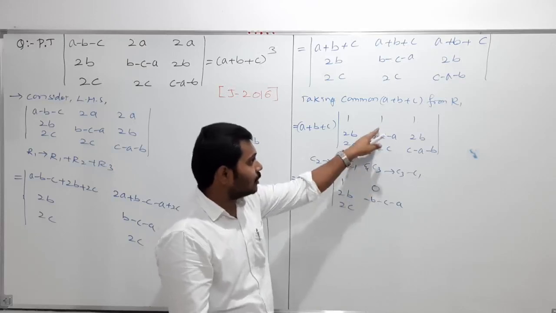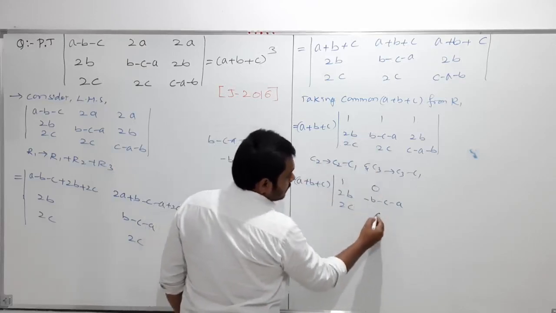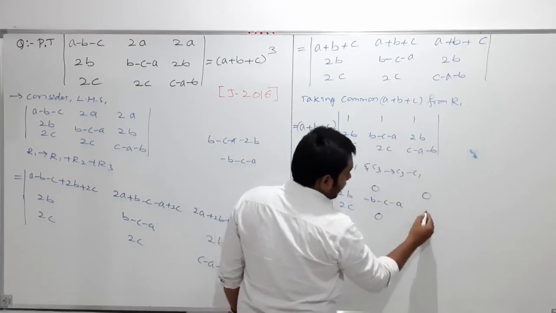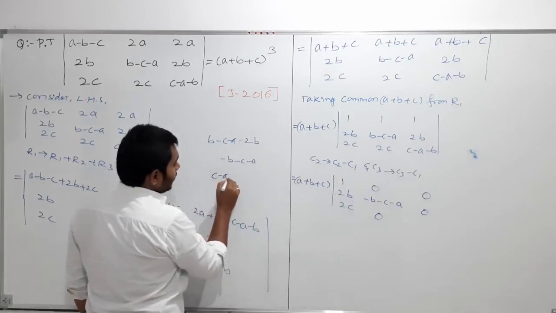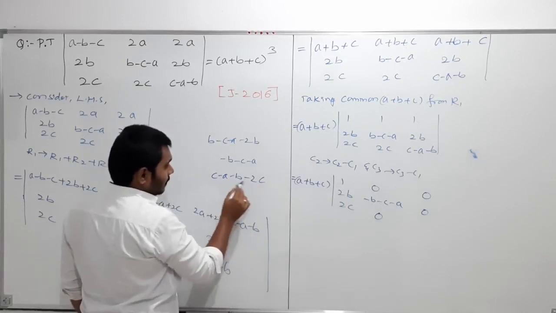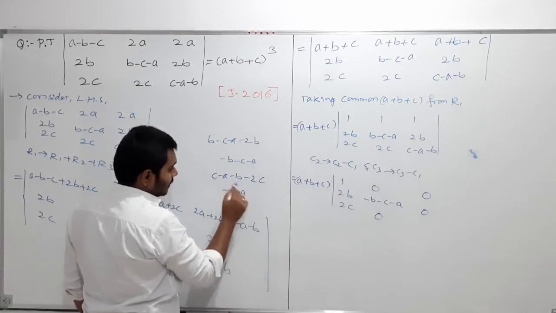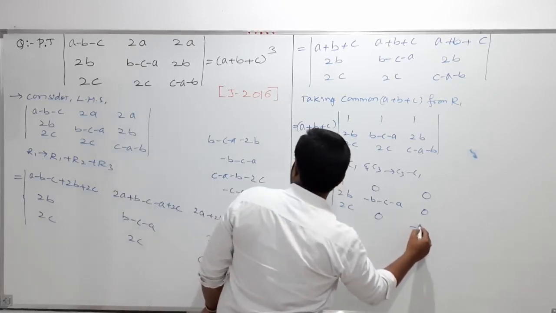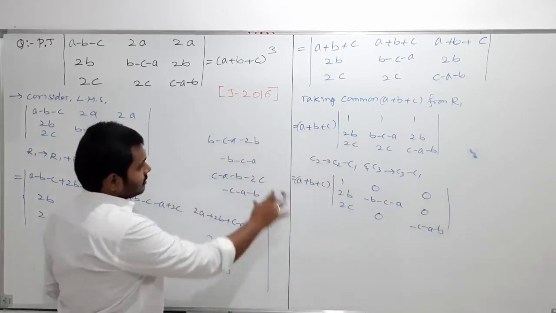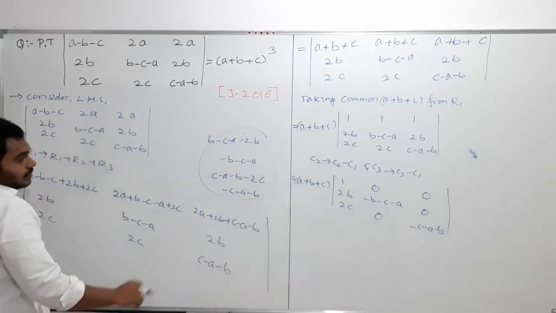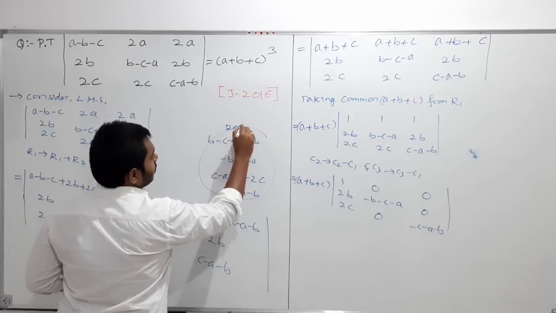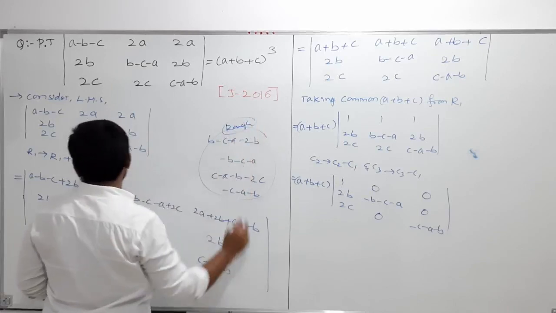For that reason I am applying c2 minus c1, and 2c minus 2c is 0, and similarly C3 minus C1. This element minus this element is 0: 2b minus 2b, again here it is 0. And now here, c minus a minus b, this element minus 2c. So therefore minus 2c plus 2c is 0 and we get minus c minus a minus b. So that simplification I did here. Clear? I think you may get confused, so you can take it as rough work.